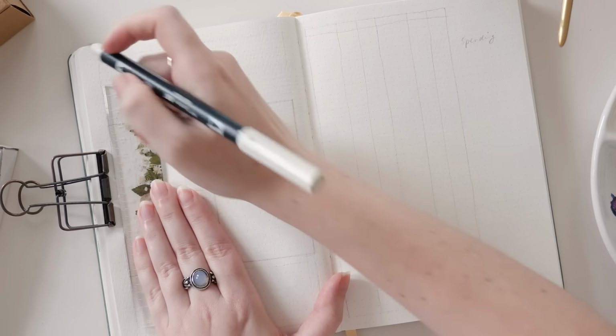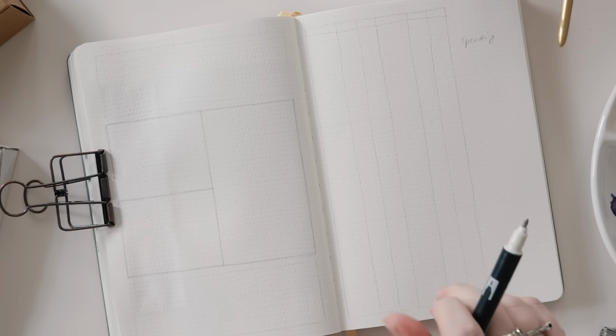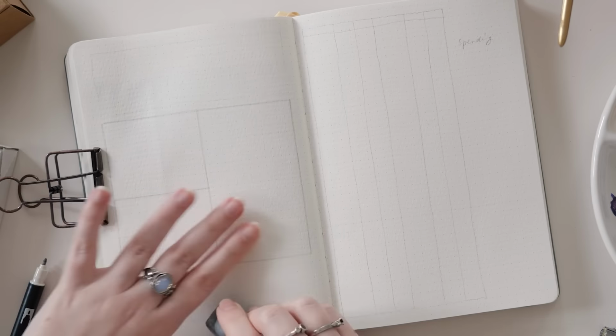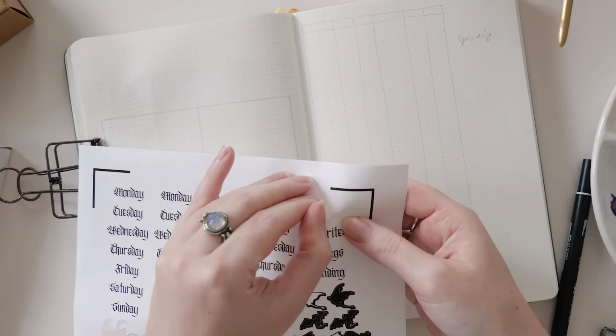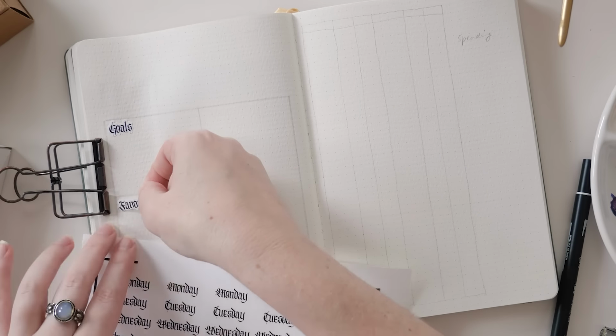These are very standard layouts for me, so on the left page, the goals, favorites, and musings part is just a box that I've divided into three. Musings has the biggest section of these, goals is for writing down goals, favorites is for writing down anything that I'm enjoying this month, and musings is for little snapshots of what's on my mind.